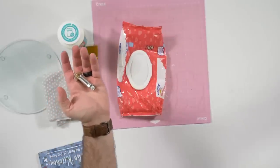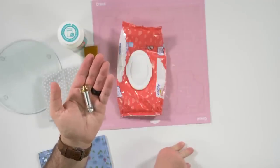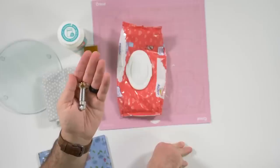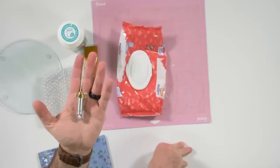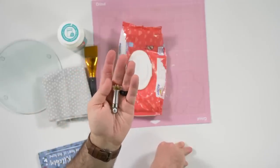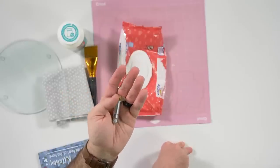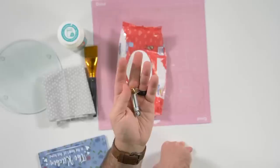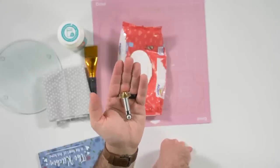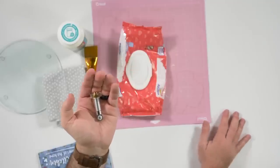If you have an original Cricut Maker, you got the rotary blade. If you have a Maker 3, like we're using today, unfortunately, they don't come with a rotary blade anymore. So I just wanna let you all know. You would get some bonding. There's a few different fabric bonding products out there that you would just use your Easy Press and bond to the back of the fabric. It's a lot easier than it sounds.